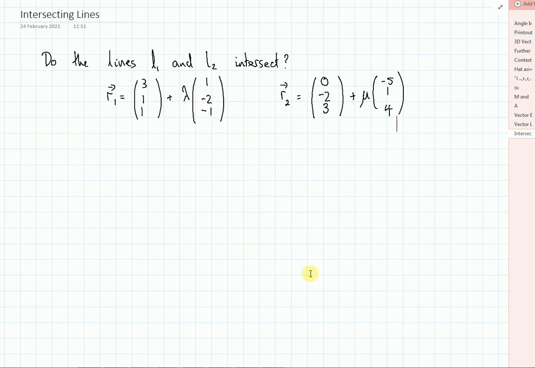Okay, this is the first section on intersecting lines. These are two lines that are going to cross each other. And we'll have a quick discussion later of what happens if they are crossing but don't meet.